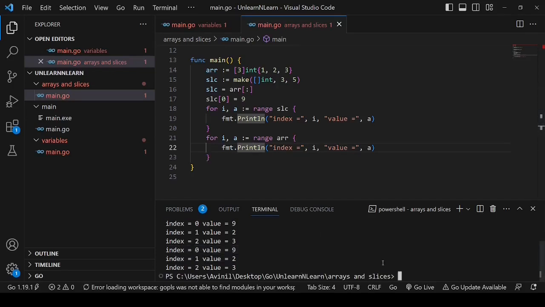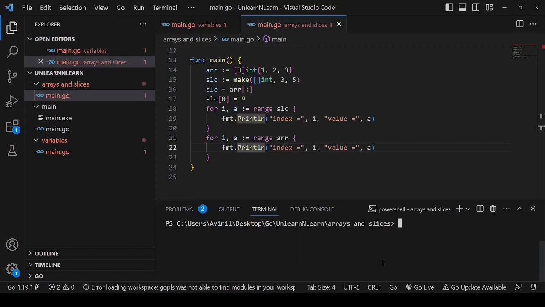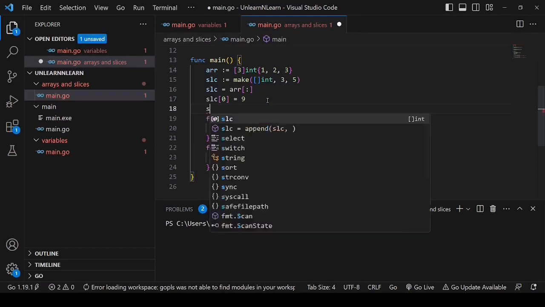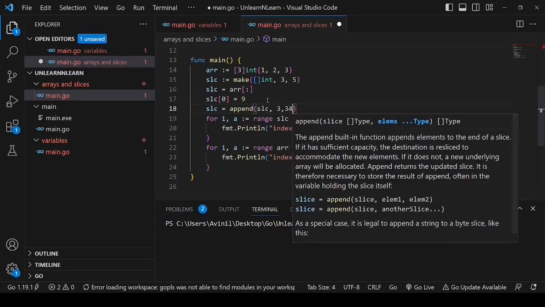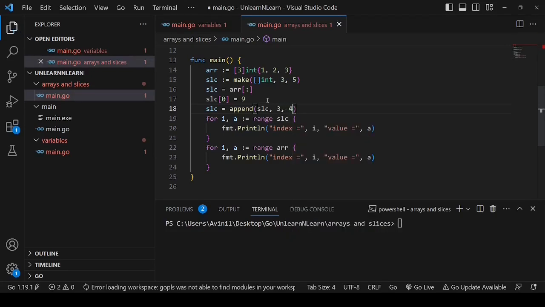That means the array is underlying to a slice. Slice is derived from array. So now if I go ahead and append values 3, 4, I am appending two values as its capacity is 5.